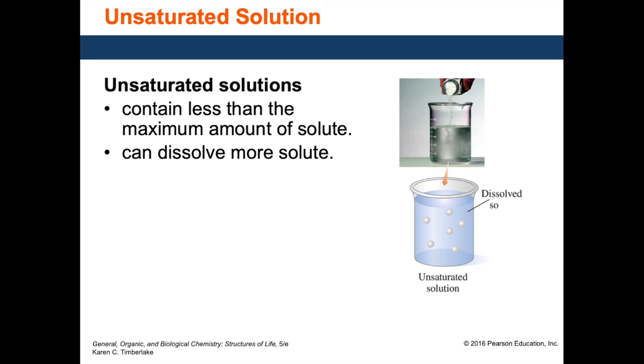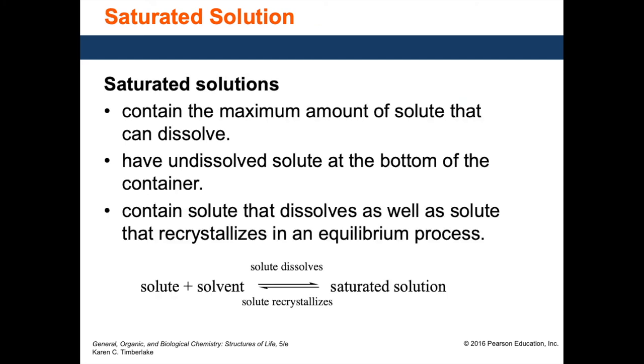Okay, so what do I mean by saturated? Well, an unsaturated solution is one that can dissolve more solute. We haven't hit that maximum, that limit that stops more solute dissolving. So there's room in the solvent for more solute to go into. And you can tell this because your solution looks like solvent. Basically, all of your solute dissolves.